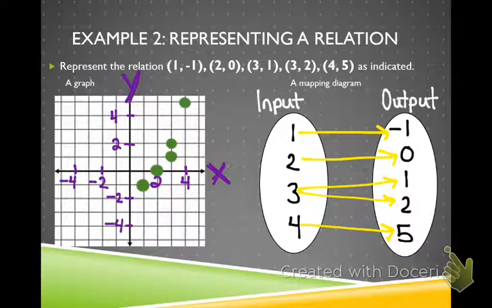But what you're going to see upcoming, and what I would just want you to see while you're looking at this mapping diagram, is this is not a function, okay? So it's a relation, yes, but it's not a function, because if it's truly a function, this cannot exist right here. Every input has to have only one output. So the input 3 could have an output of 1 or 2, but it could not be both. All right? I just want you to kind of tuck that in the back of your mind as we go into the next example. Is everybody good on the graph and the mapping diagram?